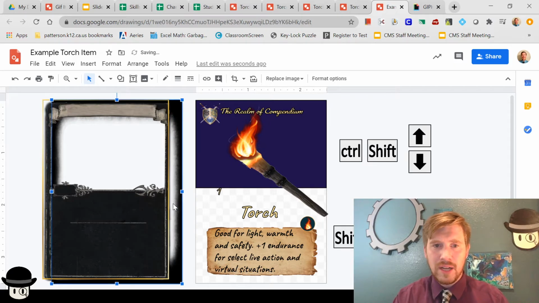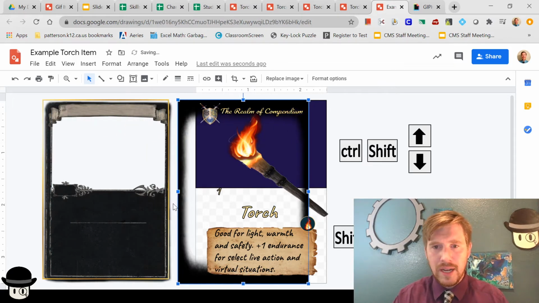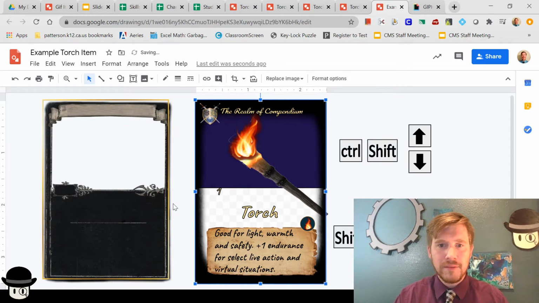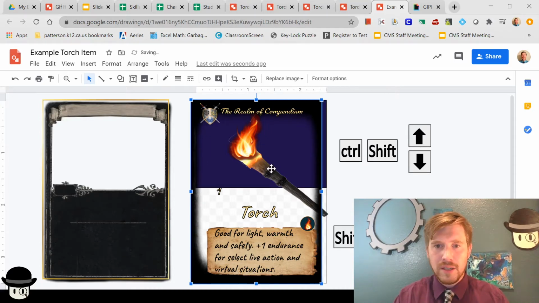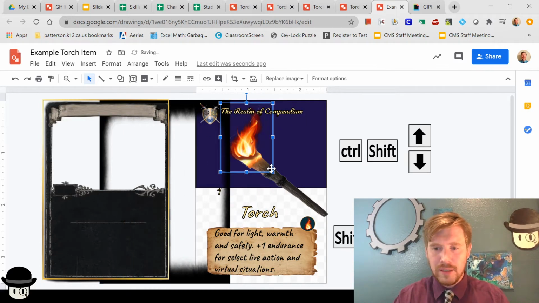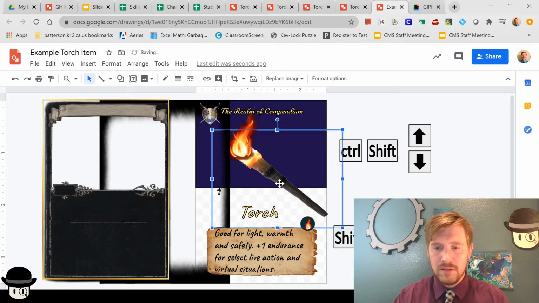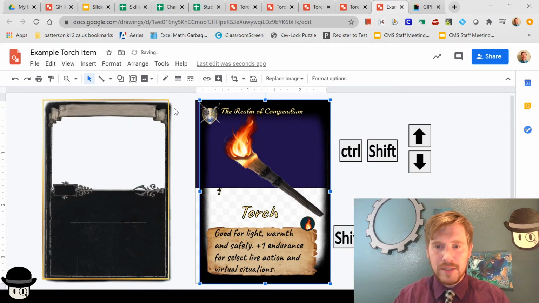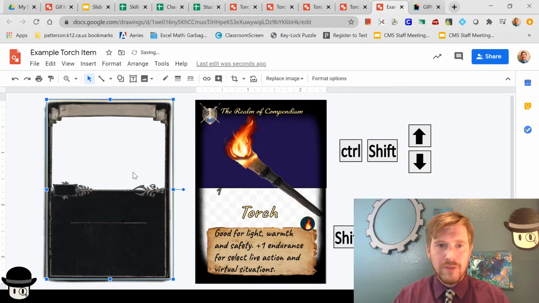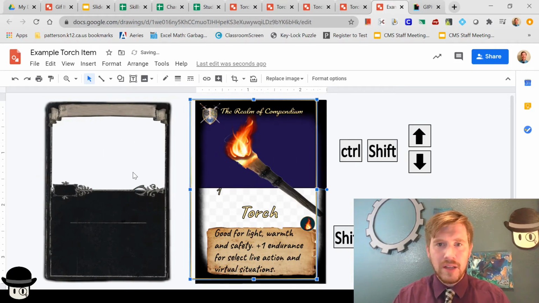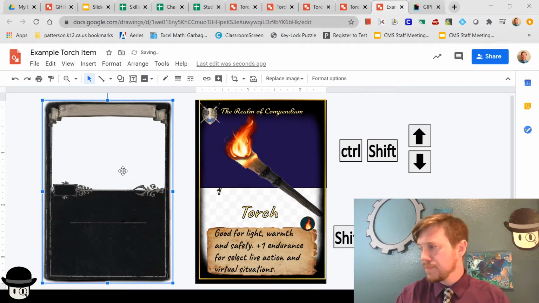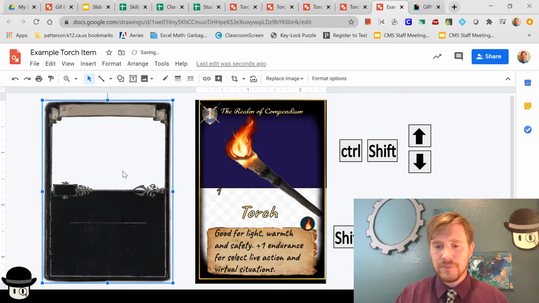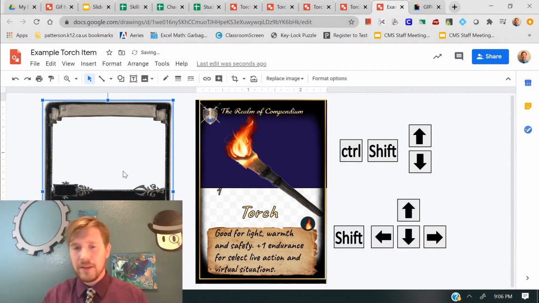Then once I've got the flame where I want it, I just slide these pieces back into place here, and we're good to go. Actually, that torch is sticking out a little bit there, so let's just scoot each of those over one click. There we go. Just slide those back into place here, and then we're ready for part 2. So once I've got this put back together here.